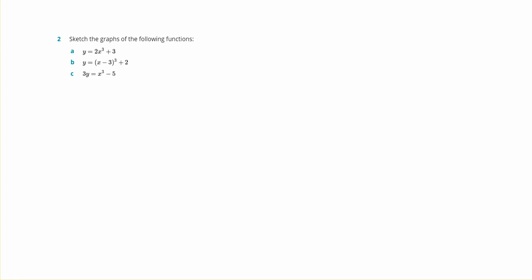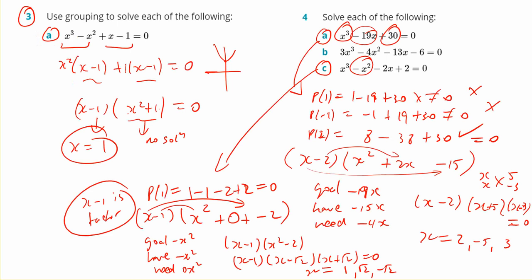So we've got 3 factors. That one was actually a bit tricky, simply because you needed to know that your goal was negative x squared. We've already reached our goal of having negative x squared, so essentially you don't need anything. There's nothing in the middle. So essentially you've got x squared minus 2 as the final factor. So hopefully that helps.